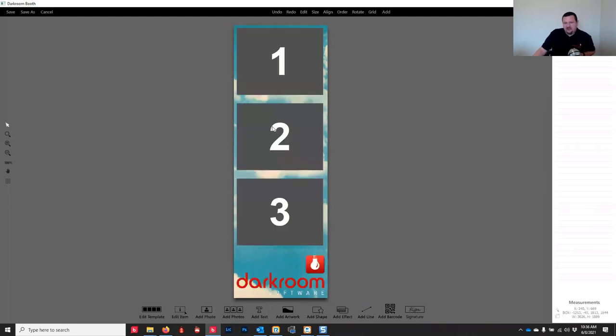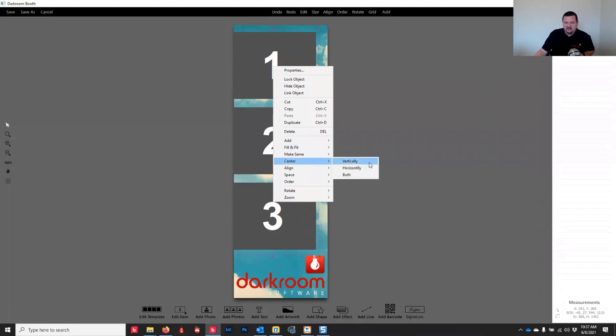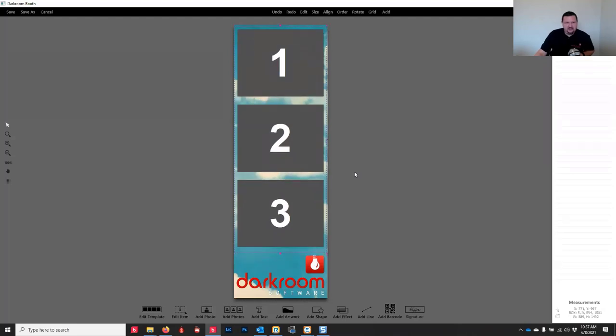So the issue that you run into here is that this graphic is gonna slow things down because one, it's high resolution and it's way out here and not being used. So I would crop graphics down to the appropriate size just to optimize speed. Another thing I accidentally did was I accidentally clicked and moved this out of the way. So I know it's not centered right now. I'm going to right click, center, and I'll do both. And then I'm using my arrow keys to nudge it into place.